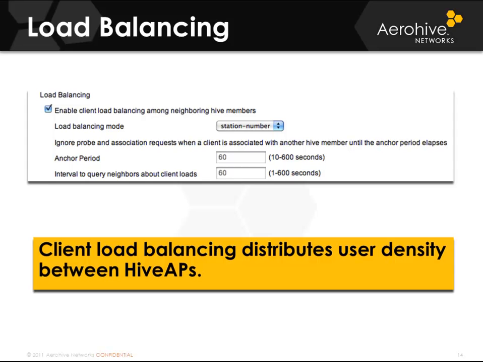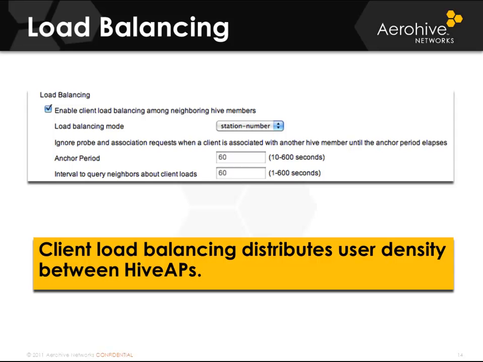By enabling client load balancing among neighboring Hive members and choosing the load balancing mode properly, the APs are able to choose to ignore probe and association requests when a client is associated with another Hive AP until the anchor period elapses. And you can adjust this anchor period so that you don't have clients that are all congregating on one access point.